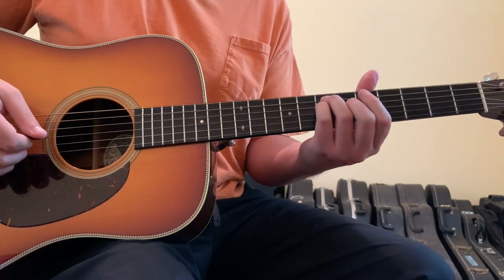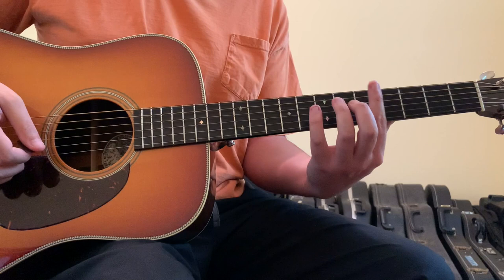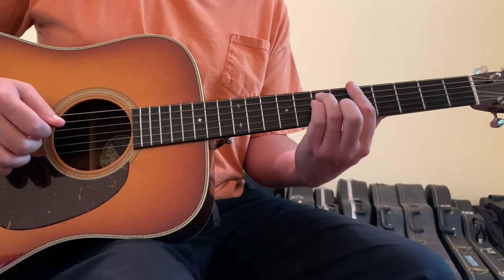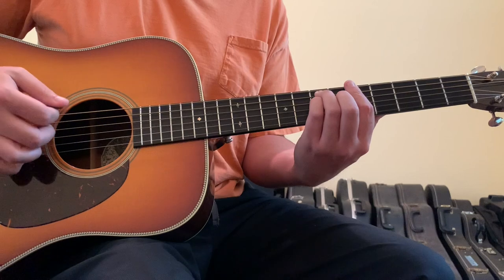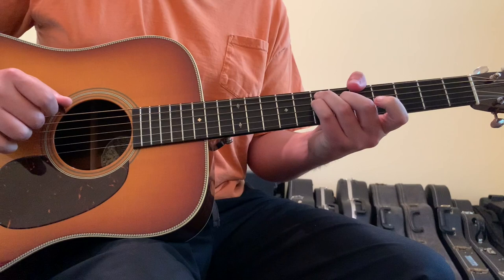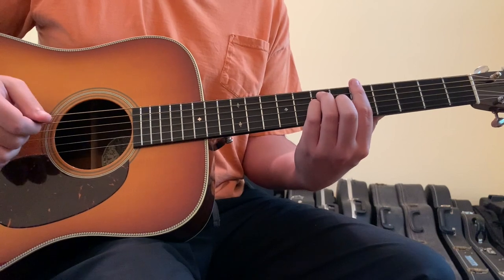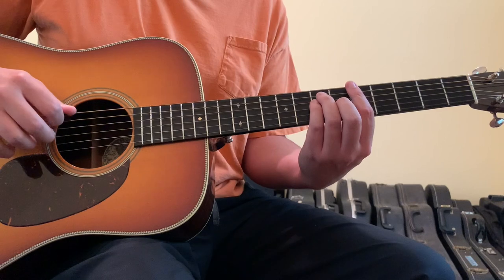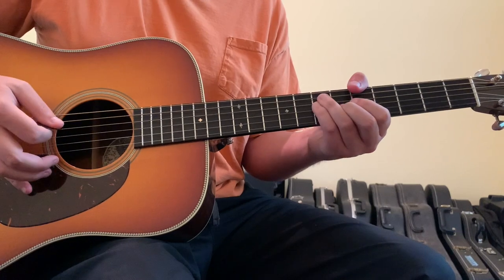And then we're going to go to a type of A chord, which you can play as an A bar chord — either your first finger barring across the fifth string with your ring finger on the five string seventh fret, pinky finger on the four string seventh fret, second finger on the three string sixth fret. But I tend to just play it with my thumb grabbing that six string fifth fret, whichever way is easiest for you. You don't necessarily have to do a full bar here because all you want ringing out is strings six through three or strings five through three, depending on how you're shaping this chord — down, down, down, up, down, up once on the A.